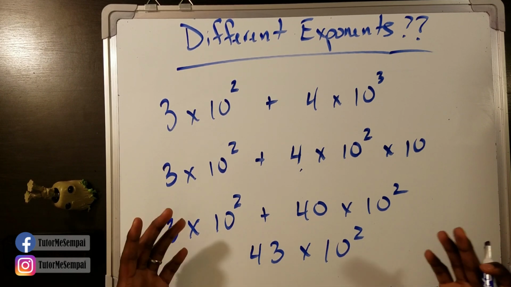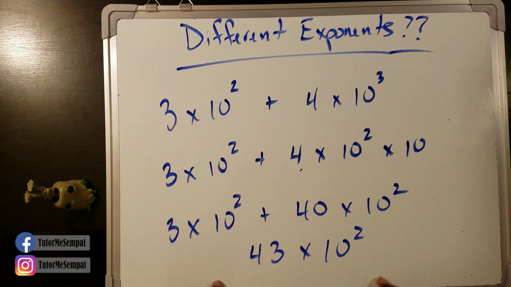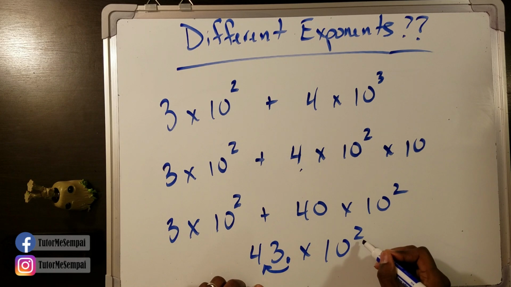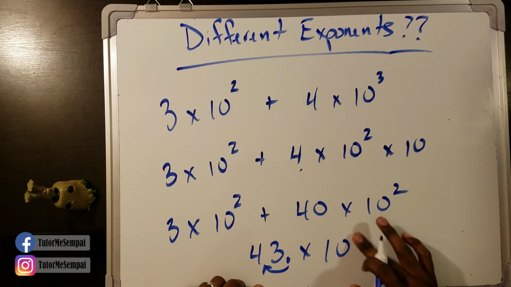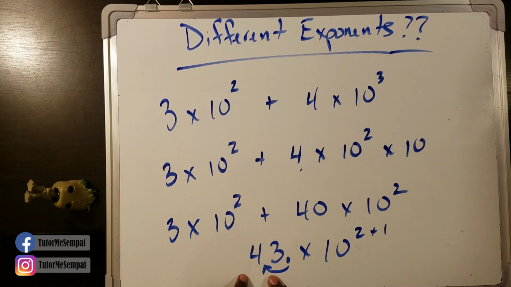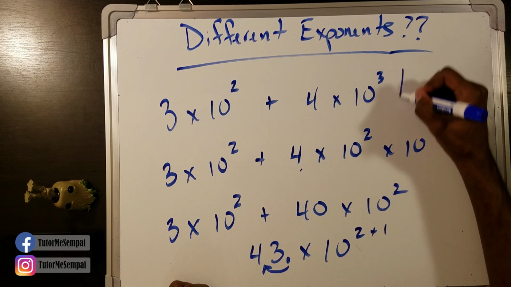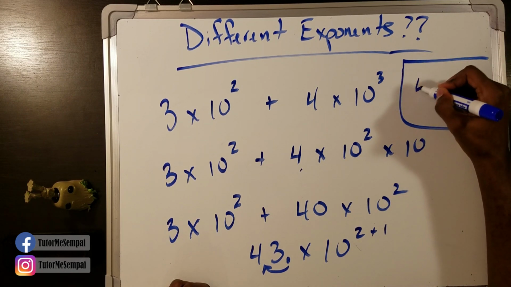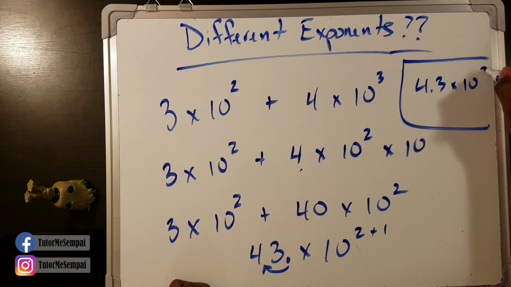But if you want to get this back into scientific notation, you have to do a little bit more, because remember, this is not scientific notation. The decimal is considered to be here. We want the decimal here. And if you remember what we talked about in my intro to scientific notation, whenever you move the decimal here, what happens to your exponent? Well, your exponent gets larger, right? So if we move it here, we're going to pretty much add 1, because we moved it over 1 space to the left. As you go to the left, your exponent gets larger. So the answer for this one is really going to be, I'm just going to put a little box here. This is our answer, 4.3 times 10 to the third power.